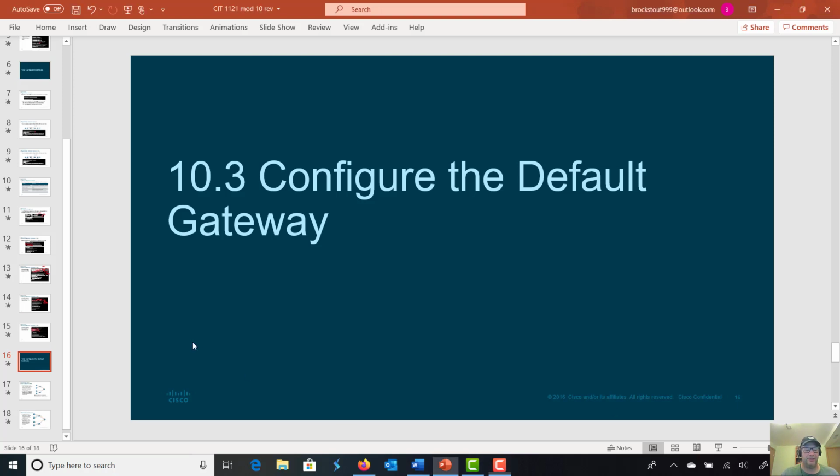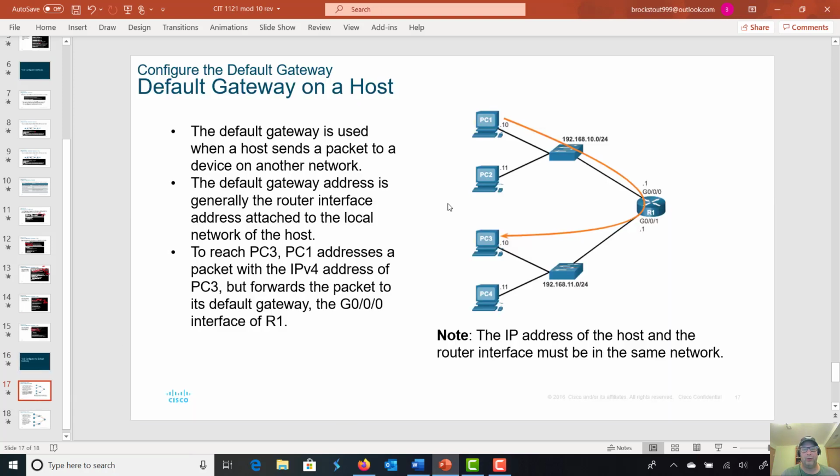Let's take a look at two scenarios here. First one is a host that wants to gain access to a host on another network. When a device wants to gain access to a host on another network, the original host, in this case PC1, needs to send the information across the router, in this case router 1. And the only way that's going to happen across this switch is PC1 has to know the MAC address of the router interface G0/0, right?